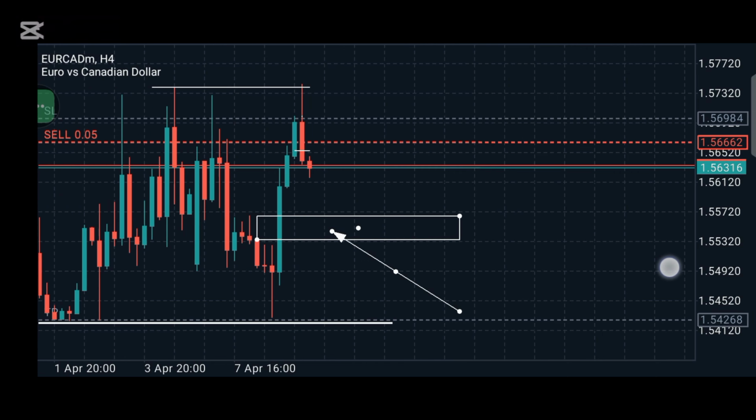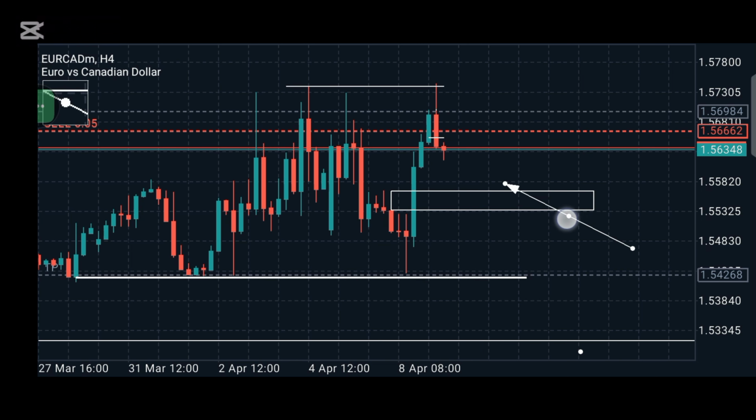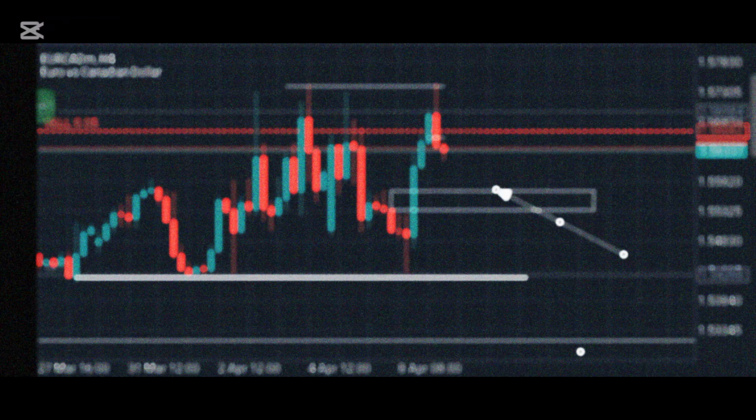And yeah, let's just see price sweep liquidity. We want to just see price sweep this overall liquidity on the 4 hour time frame after taking out this other liquidity. So that will be all for now. Let's see what price has for us, and I'll get back to you guys.